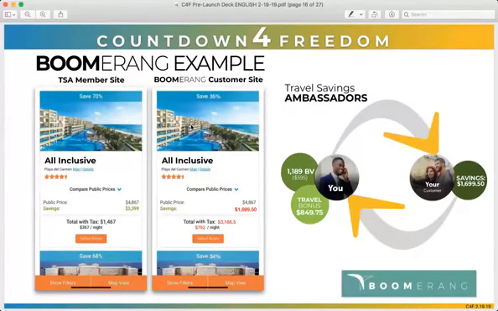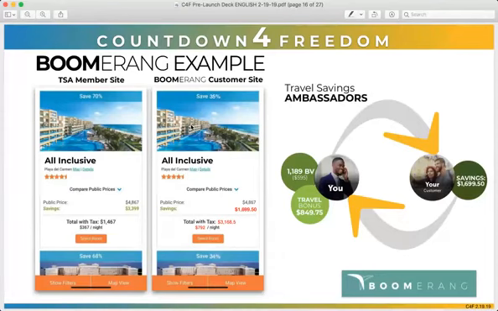So I obviously have an emotional connection to this. It's Generations, a magnificent resort. The public price was close to $5,000. And by the way, you see that compare public prices? That's going to show you live, real-time, the prices on Expedia, hotels.com, Priceline, all those sites. Our price saved you just about $3,400, which means for this magnificent resort, you would pay $1,467. Wow.